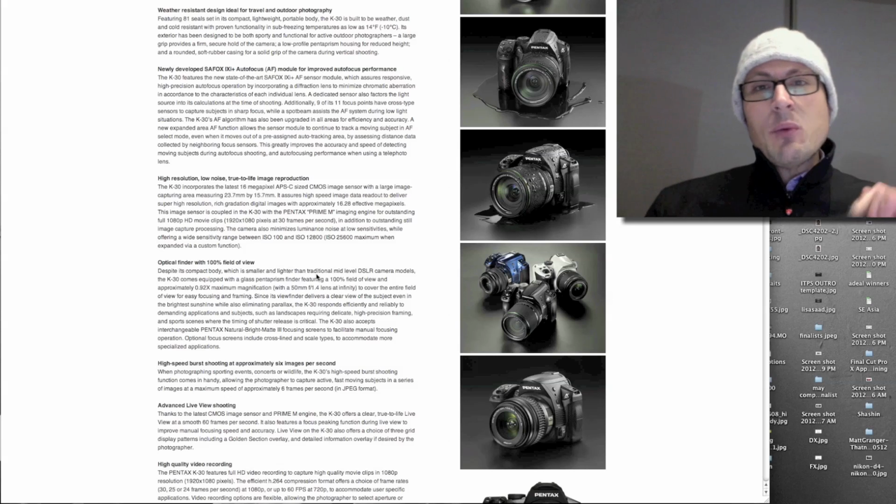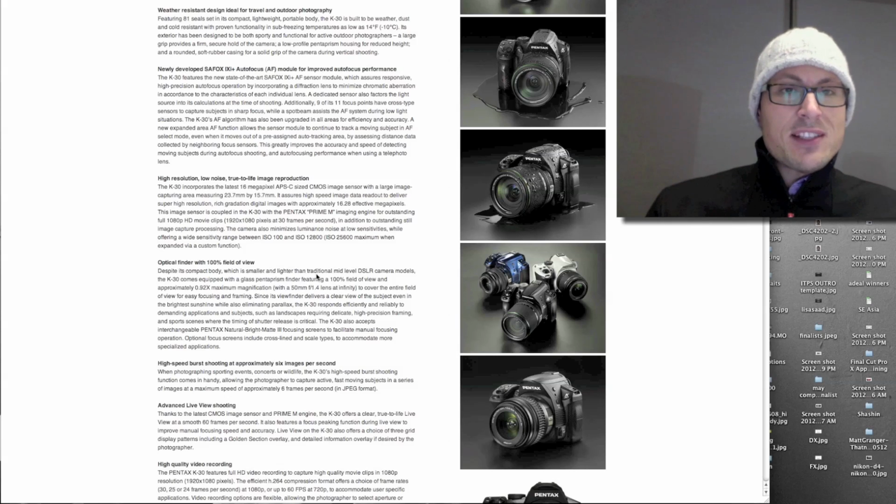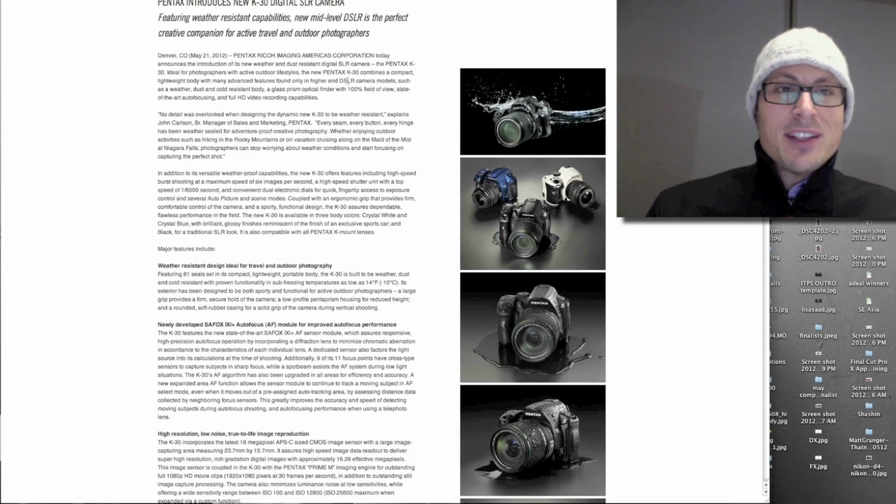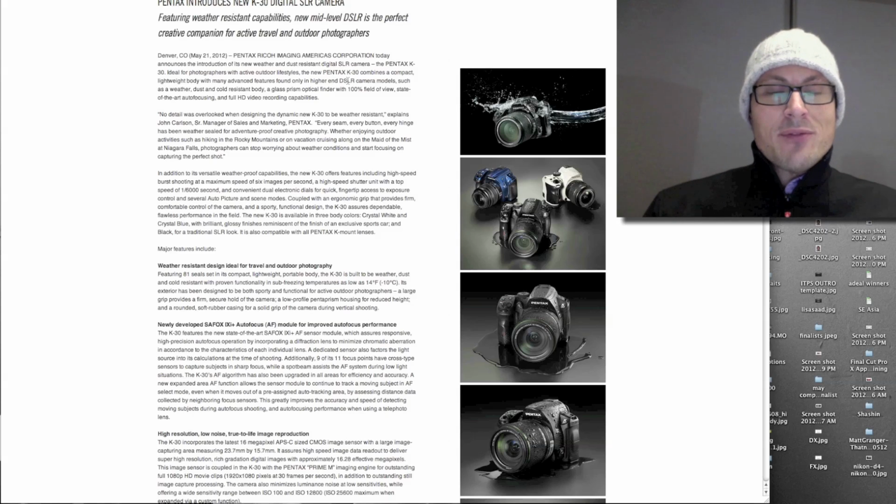This one, as well as being waterproof, is also freeze-proof. They say it'll work to minus 10 degrees centigrade. It's tested and certified to. So this will be great if you're going to Antarctica or something like that, or if you're going to the snow at least. And another thing that makes this one stand out from the competition, well, two big things.